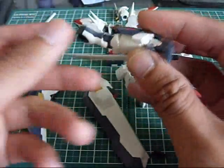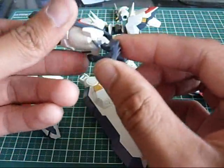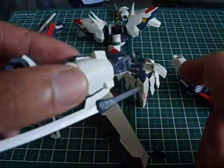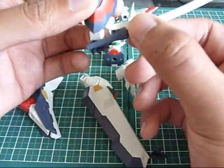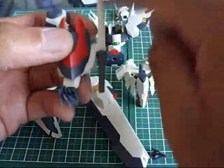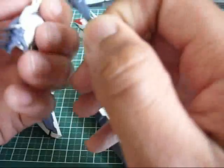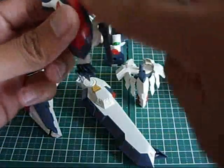Very sexy. Ball jointed hands. It has this open palm hand, very detailed, very sharp. And then you have his katanas right here. They move. The katana isn't stored in there. This is just pretty much a piece that you can put in. This actually needs to be painted red.